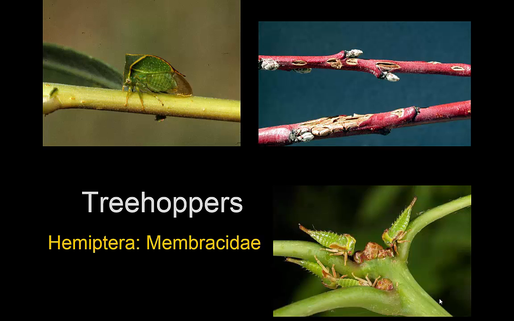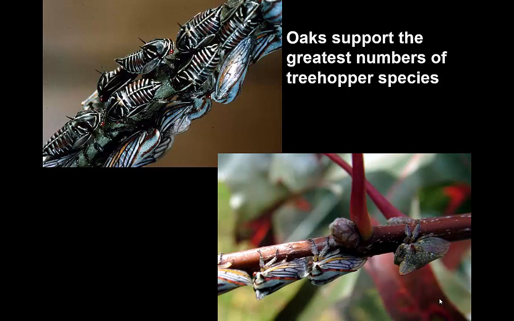Now, only a couple of other insects come to attention in terms of also producing egg laying in twigs. One of them that is quite a bit less conspicuous, but not uncommon, is a family of insects called treehoppers. And these are found on trees. There's some treehoppers that are also found associated with herbaceous plants as well. They tend to be chunky-bodied insects, and they will insert their eggs in a similar manner to a cicada into tissues of stems.